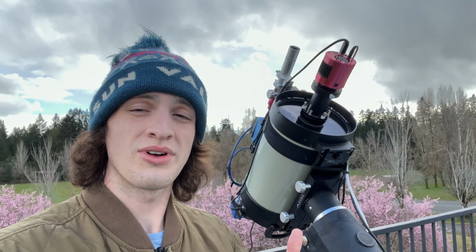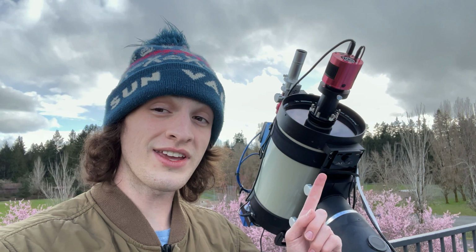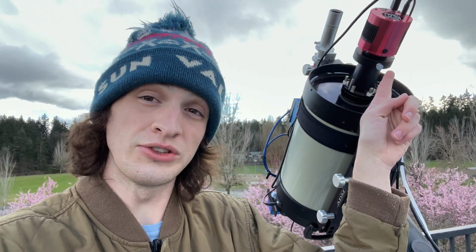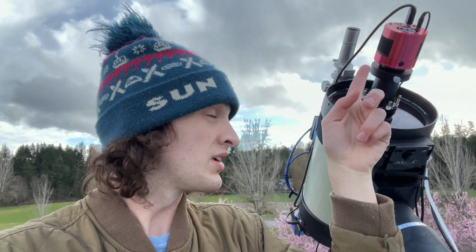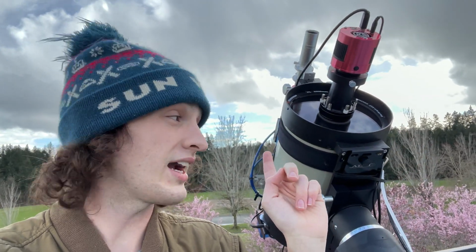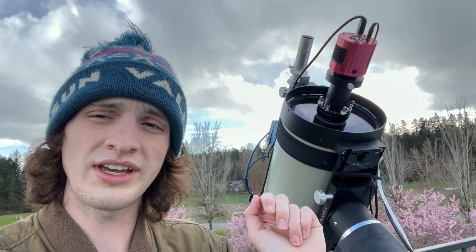When it comes to my imaging rig, I've made a couple small but significant changes that would be hard to notice to the casual viewer, but it's important for me to note. I have added a filter drawer to my Hyperstar imaging train, so that's going to allow me to use filters. I've swapped over to a monochrome version of the 294 sensor. So now I'm able to not only shoot in black and white, but this camera also has the ability to unlock the 1x binning mode, which gives me much smaller pixels, which is actually the perfect pixel resolution for this telescope at about 1.2 arc seconds per pixel.